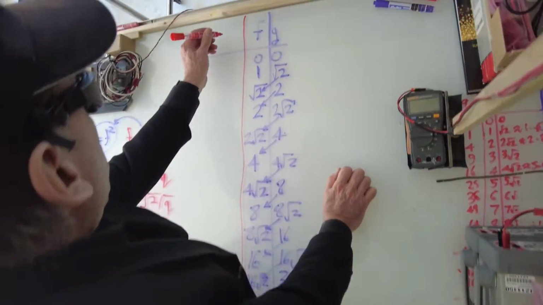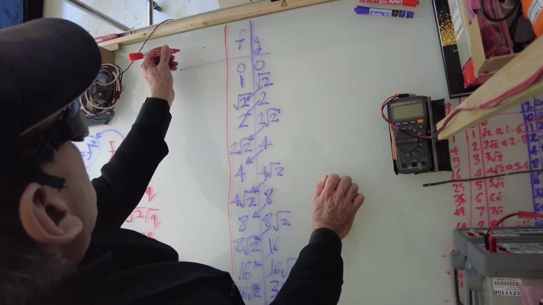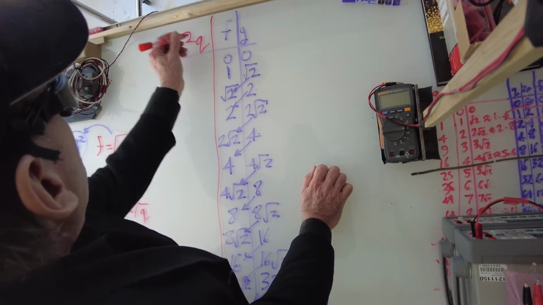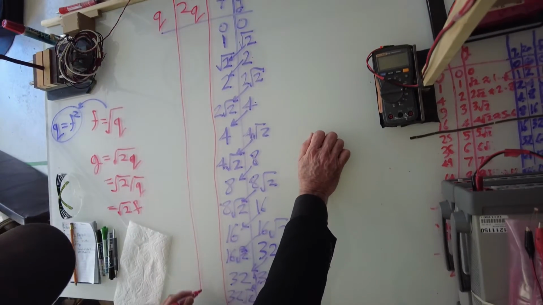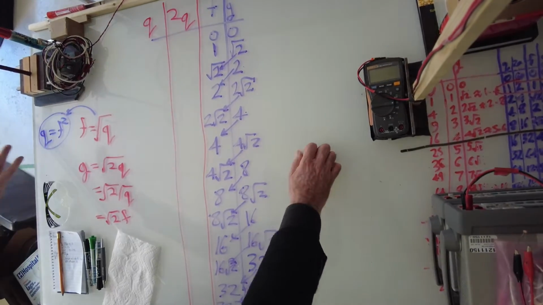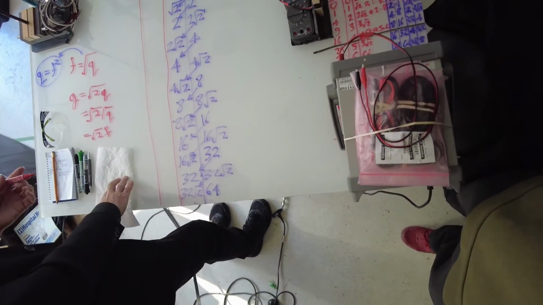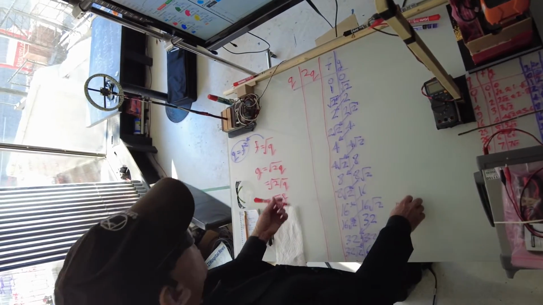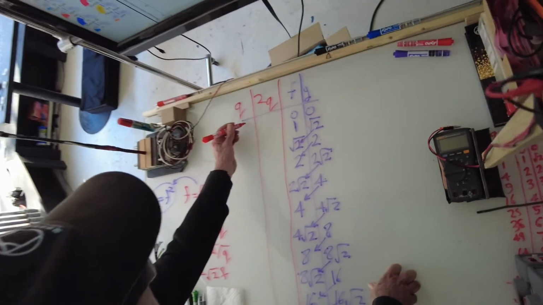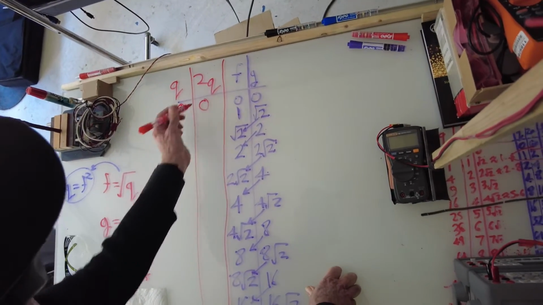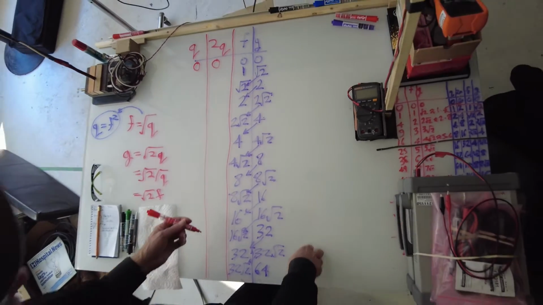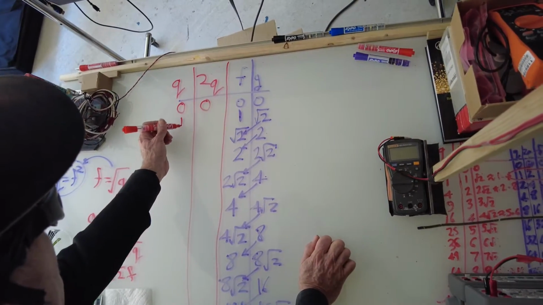Implicitly, we can also add in the columns of q and 2q, and these are the things that we don't know and are trying to solve. But let's say we're looking inside this. Let's say we know these, but that we wouldn't normally know them, and that's what we're ordinarily trying to solve. Obviously, when f is 0, then q is 0 and g is 0, so we've got 0 across the board at the top. And then we've got 1 and 2 here.